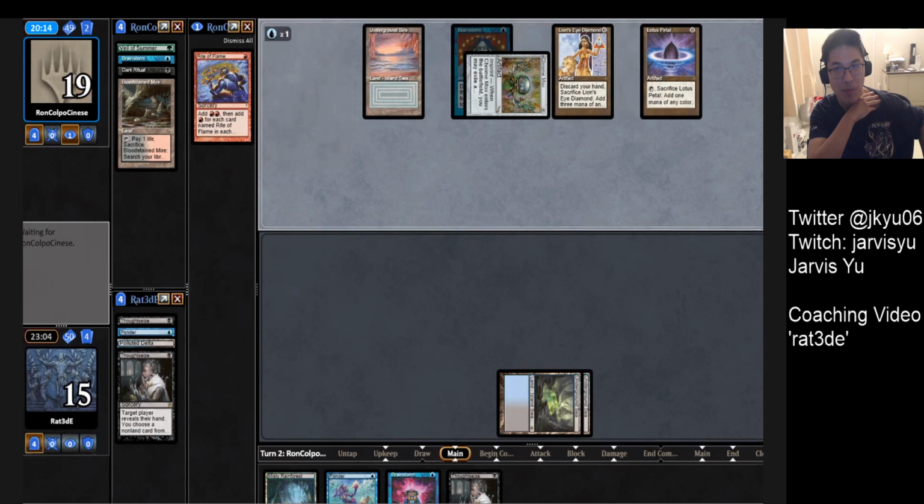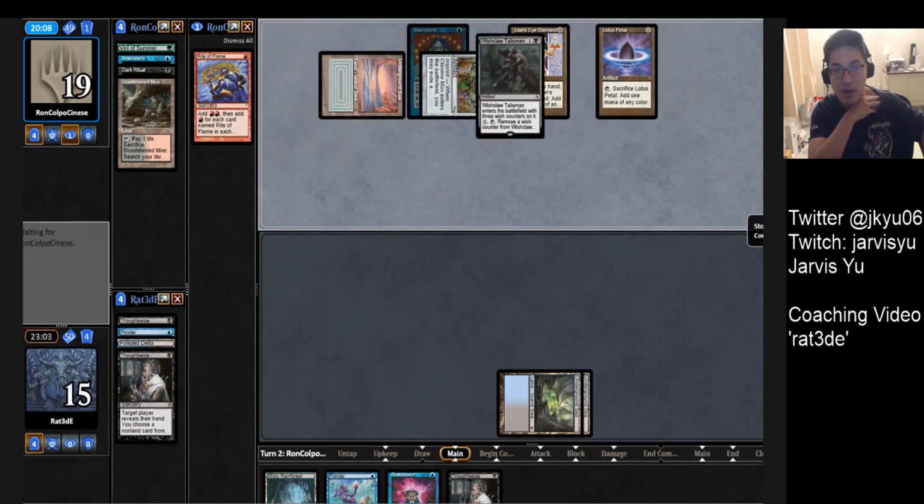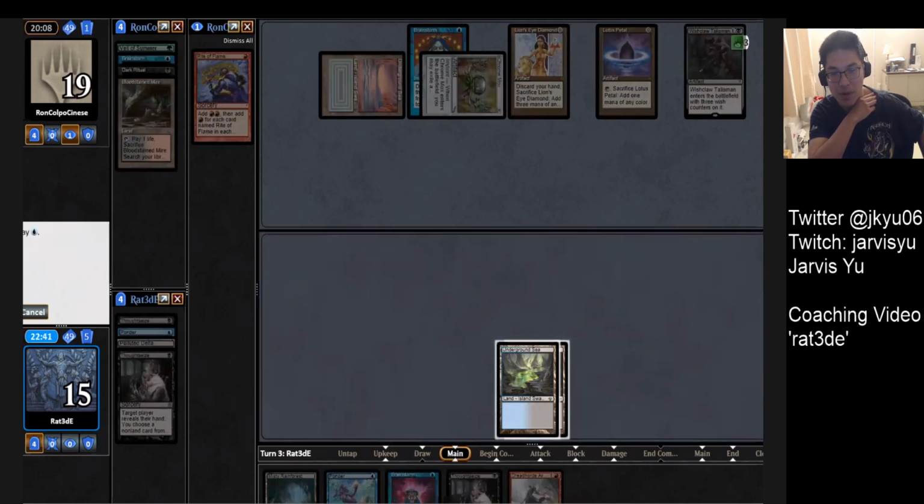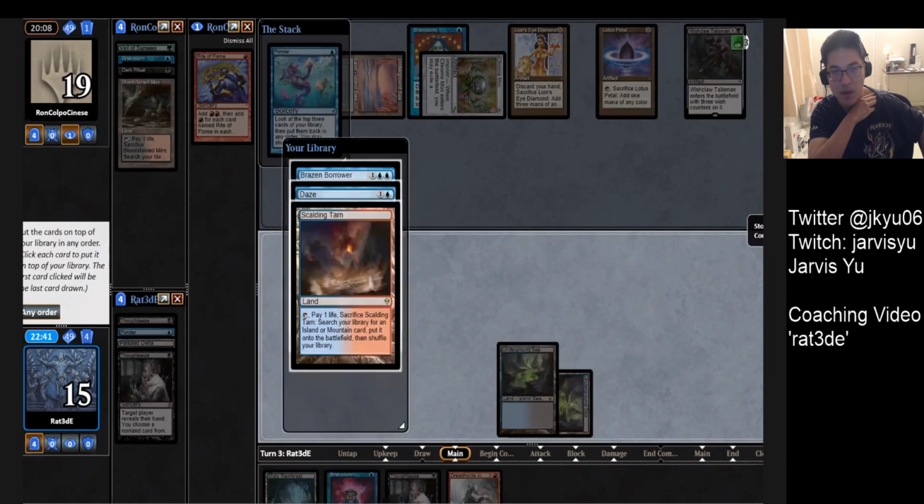Now they're probably just going for Echo of Eons. I don't think they even did. I think they waited a turn. Oh, that's real weird. So now I would just Brainstorm looking for a force and play the Arcanist probably. So I Pondered first.